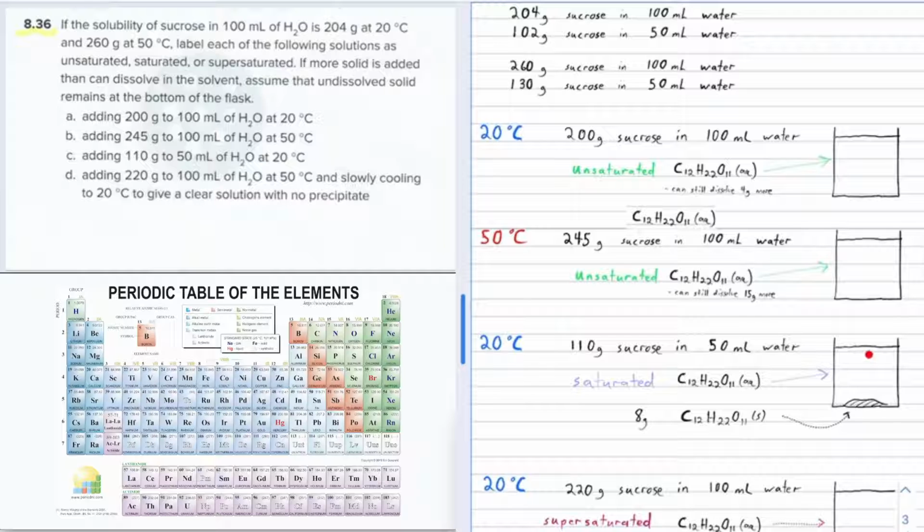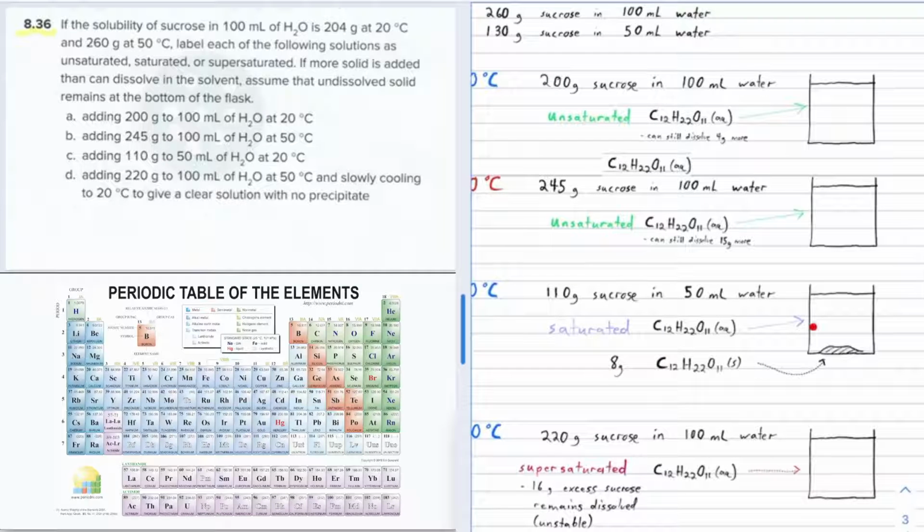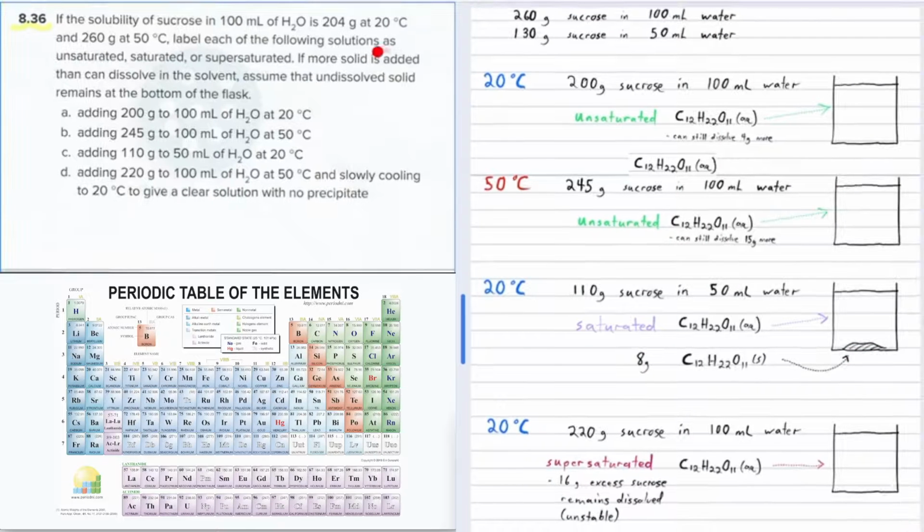What's going to happen is the 8 grams extra that you got is going to eventually settle down to the bottom, forming a little pile. Now the rest of the water we say is saturated, because 102 grams went into the water, and then the 8 grams excess eventually settles down. So when you put too much stuff in there, the water is going to accept the maximum amount, and the rest of it will just settle down. So what's up here is a saturated solution. That's what the second sentence says: if more solid is added than can dissolve, assume that the undissolved solid remains at the bottom of the flask.